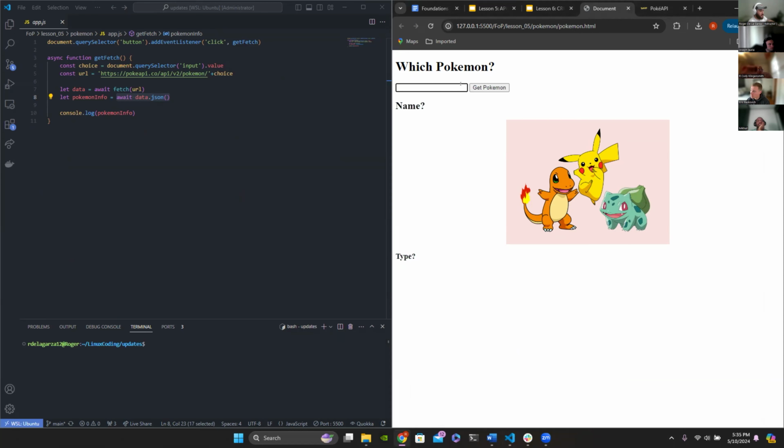So based off this code, if I were to add Ditto right now, or actually, let's do something more interesting. Let's go with Lugia. Let's start with the legendaries. What would happen when I press this button? Is this going to change?